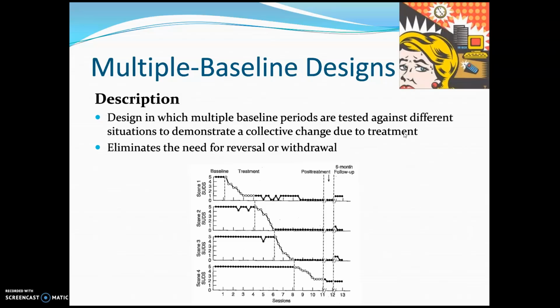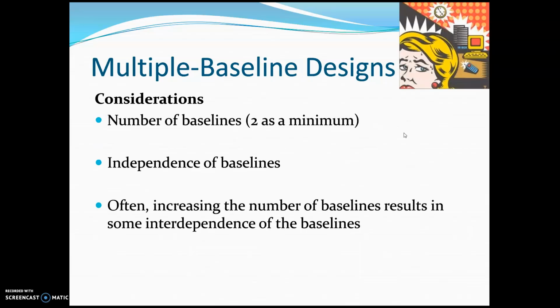And as the slide says, the real benefit is that you don't actually have to reverse it. You're not taking anything away once it's successful. As it indicates, obviously, there's going to be a minimum number of 2 baseline assessments. And what we see is actually, it says independence. It should have a question mark at the end of that second bullet point. We actually begin to see an interdependence of baselines. That even though there's separate assessments, they are going to connect to each other. And I guess to some degree overlap, right? And the more baselines we have, the more we expect to see some overlap, right? So that's just something to keep in mind as you go to develop this: at some point the baseline assessment becomes not an assessment of the person, but an assessment of the assessment, as it were, right?